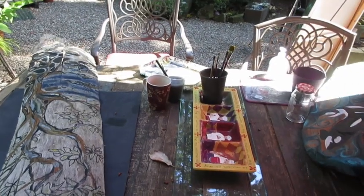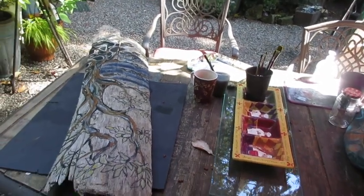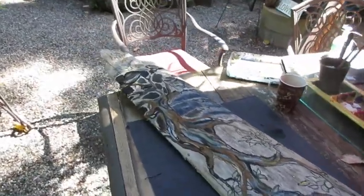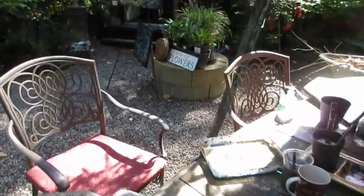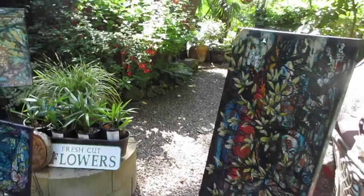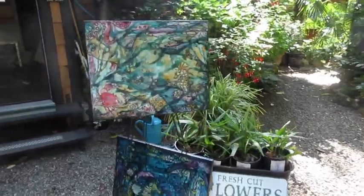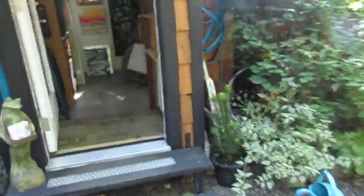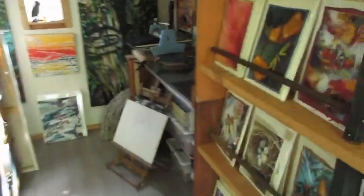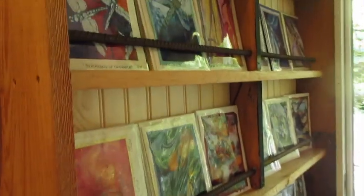Working outside today, it's so beautiful, which a lot of times I do paint outside. I'm just working on a couple of different paintings. The studio is open — gallery 59 on the Sturdy Studio Tour group of Salt Spring Island. So if you get a chance and you're on Salt Spring Island, come visit Wendy and Banana Joe at gallery 59. I think on the map I'm number 16.